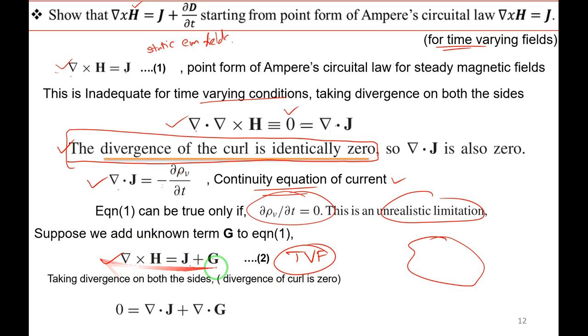Then we will apply divergence on both the sides now. Initially, without adding this term, we have seen the divergence has failed. We cannot realize this, so we will add one more term here. We'll find out what this term is and justify our answer. Take divergence on both the sides. Once again, we know that the divergence of curl is 0, so this will become 0. Then apply the divergence to this and this: del dot of J plus del dot of G, right? I hope you are getting this, right?